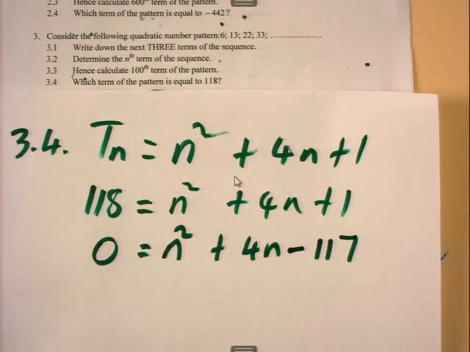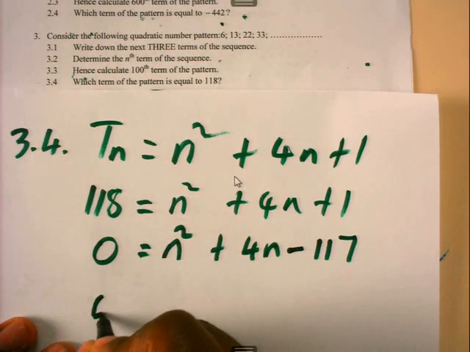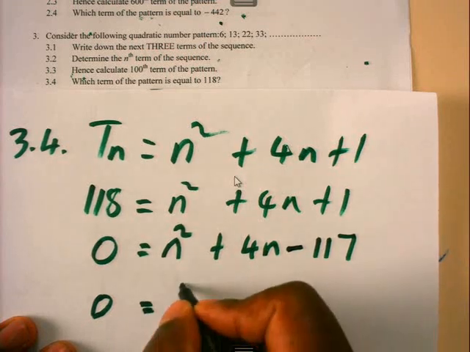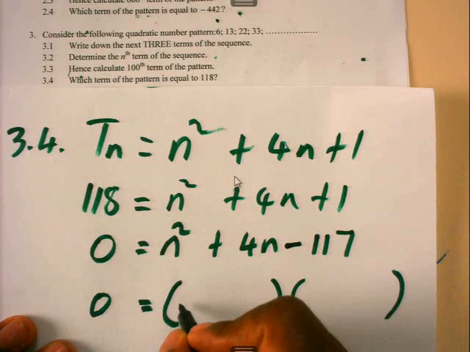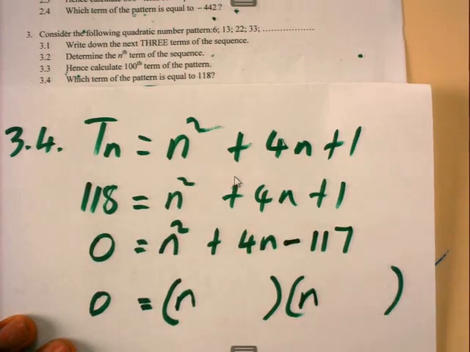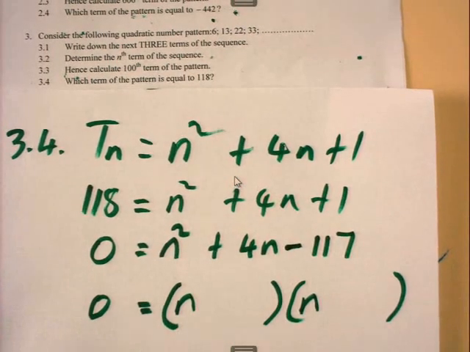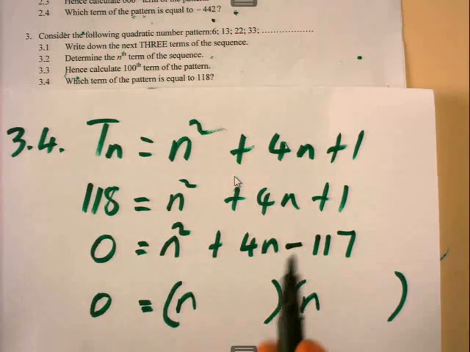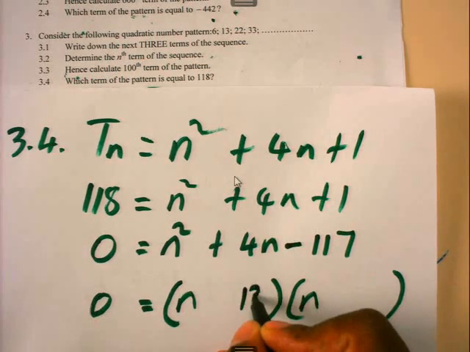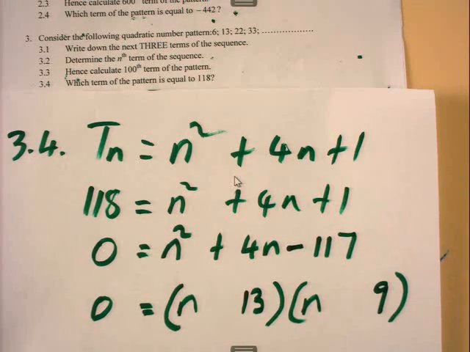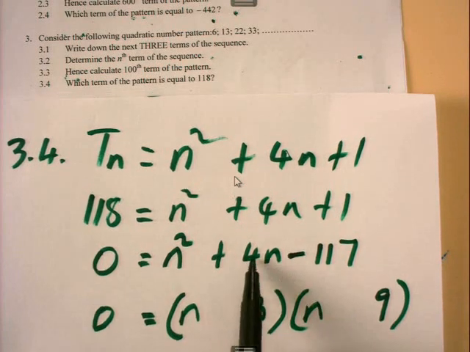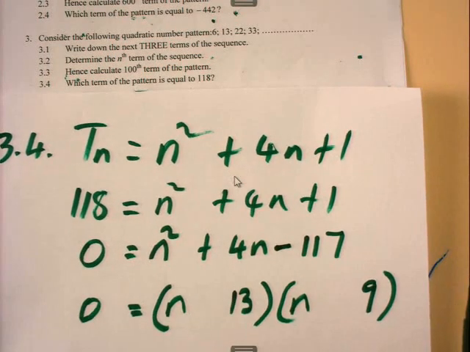Now we need to play around with our factorization. It's a quadratic equation. Let's determine the factors. Remember, if you are unable to determine the factors, you can always use the quadratic formula. But I think the factors here aren't that difficult because they must differ by 4. I think the factors should then be 13 and 9, because 13 multiplied by 9 will definitely give you 117, and the difference between 13 and 9 is 4. So 13 and 9 are the correct factors.